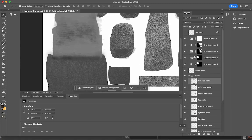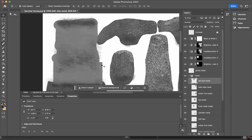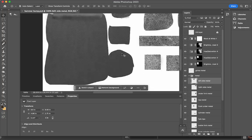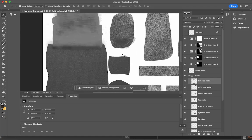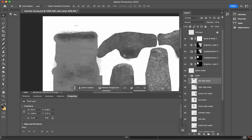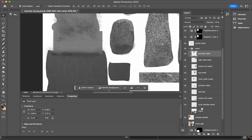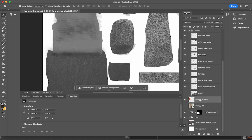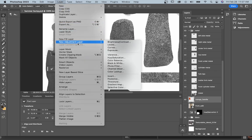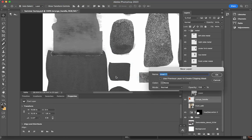The thing that we need to do, like I said, is actually invert some of this. I'm just going to go ahead and do that at least for the handle. So I'll do it here. Command click, and I'll go to Layer, Adjustments, and click Invert. I'll hit OK.